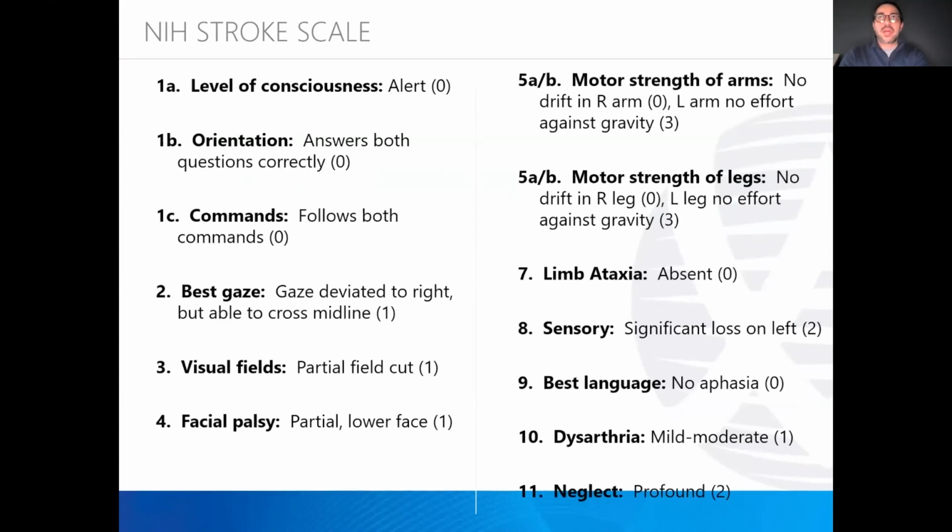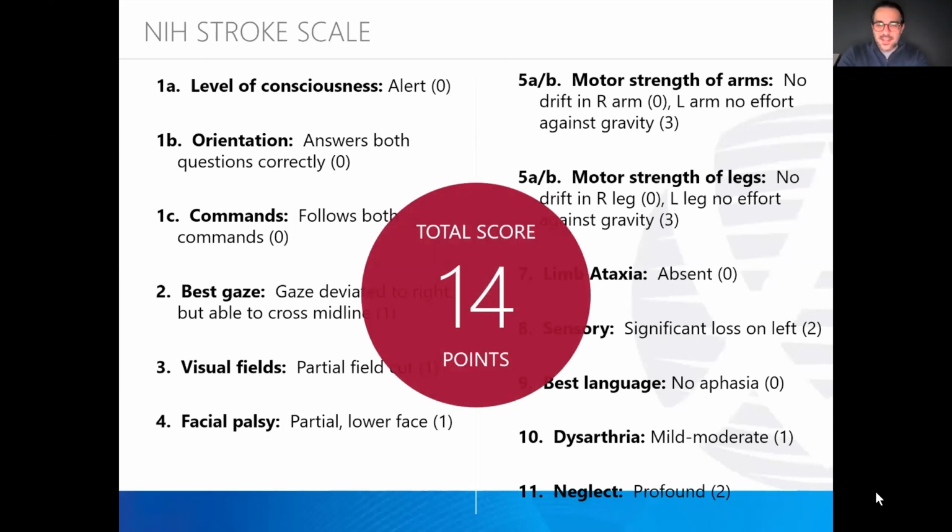And I want to pause here for a second, because the NIH stroke scale, more than anything, is a communication tool. It allows us to communicate amongst ourselves and with our colleagues in stroke neurology, the neurology residents, the neurosurgery residents, the nurse practitioners, the emergency department, EMS. When somebody tells me this is a patient who's got an NIH stroke scale of 14, I immediately know that we're dealing with a serious stroke. This is not a patient with a low NIH stroke scale.